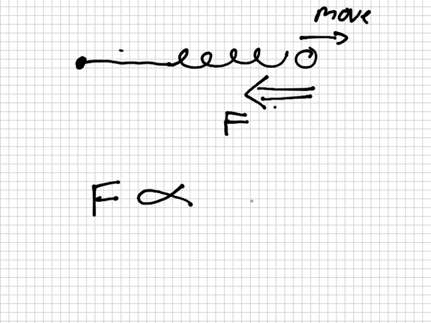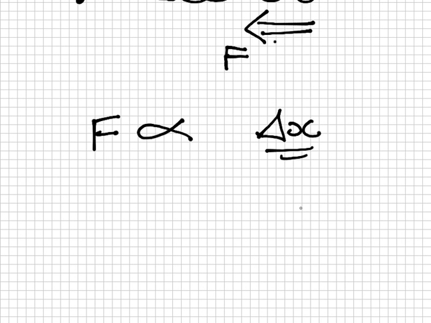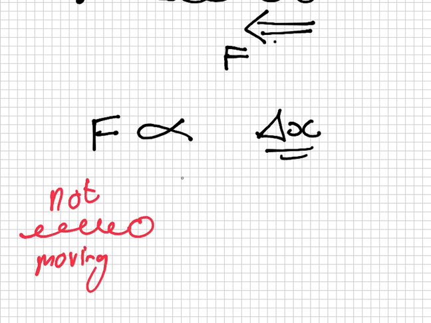Do you know this one? Proportional to the length? Not quite length, but you're close. Extension, yes. Delta X. What do I mean by delta X? The change, you're right. So here's the spring, and it's important that this is not moving, and then someone comes along and pulls it a distance delta X. That's what delta X means. And as you said, Joshua, the name for this is the extension.